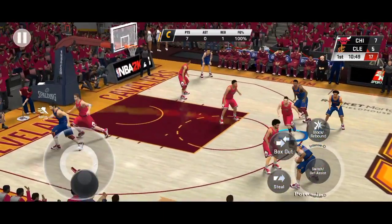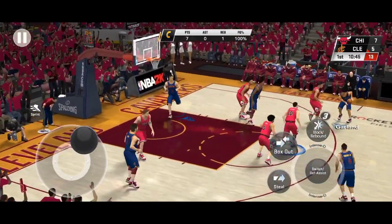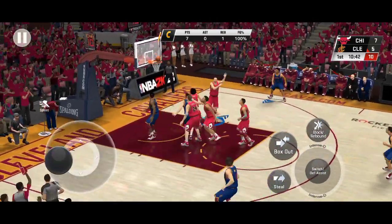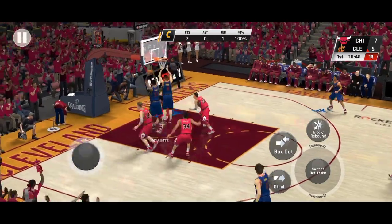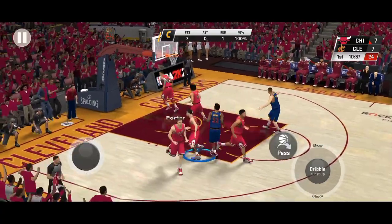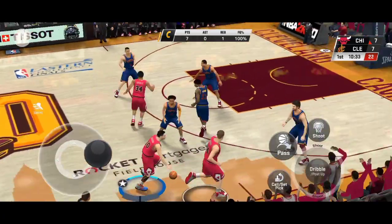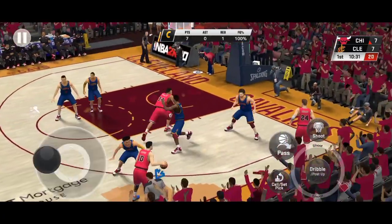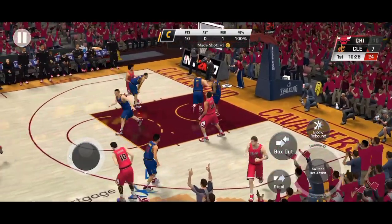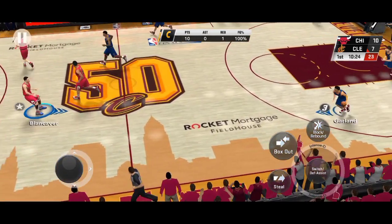Pass to Porter. Number nine, and change shot. And Bryant finishes inside. He got a great read of where that miss was going. That allowed him to be the first guy to get the putback. And again, it's the Bulls from deep. Defender there in the neighborhood, but not quite close enough. Good shot.